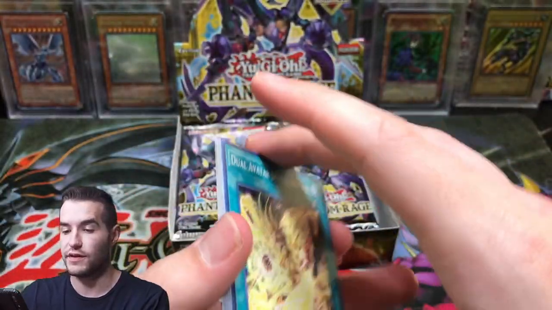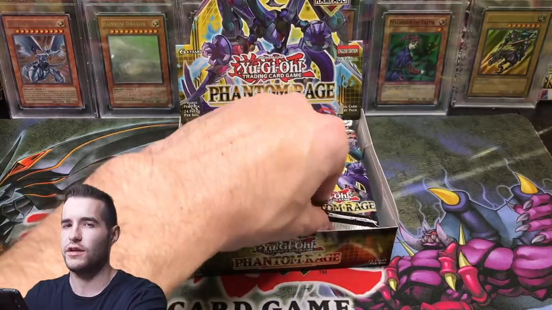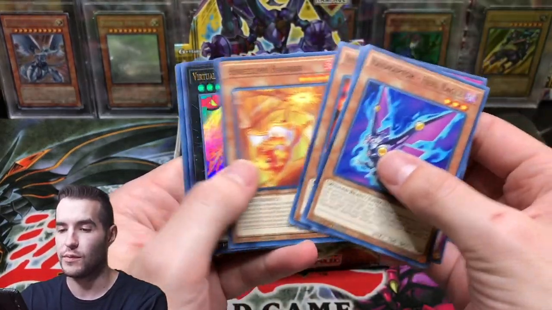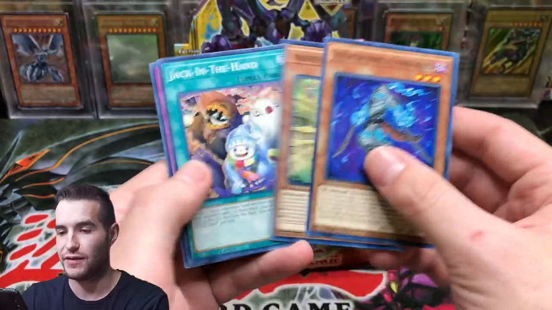Yeah, so I am looking forward to that. I think the new gold rarity looks awesome, too. I think it's pretty sweet. And it's not too hard to pull, just the rarity in general. So we should see a bunch of, I think it's one every pack or something like that? Because there's not very many packs. Virtual World, Phoenix Fanfan. Alright, Fanfan.